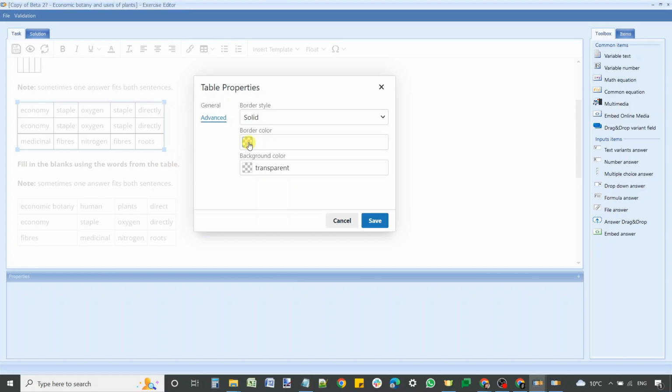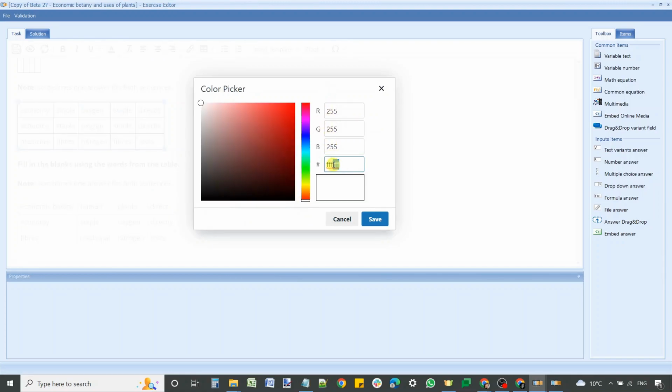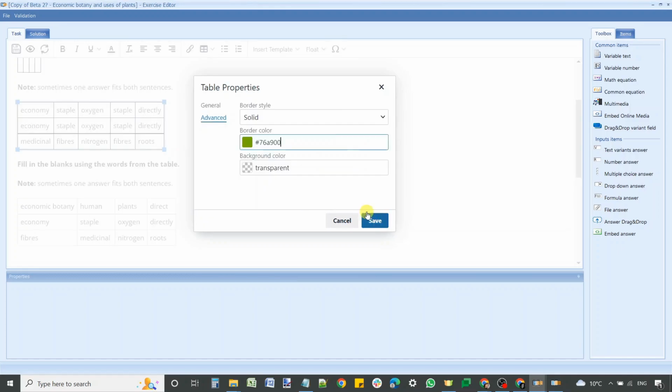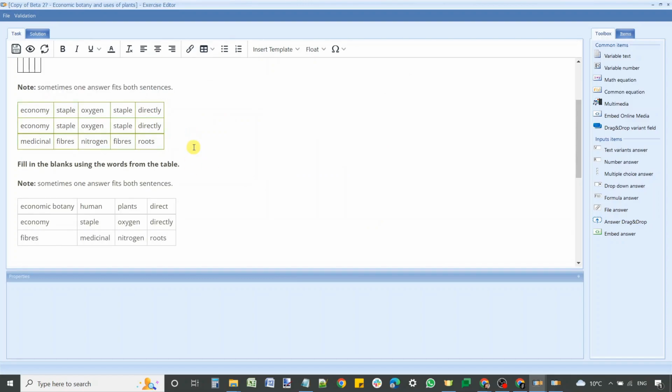So here I click on border color. I never use these colors which are here because these are not the colors which we use on the website. I want to use a custom color. Here, if I know the number of a color, I can use it. I know the number of our green color, our class green color. Here it is, yes, so I know this number, here it is. And now the borders of my table are green. They are in our brand green color.